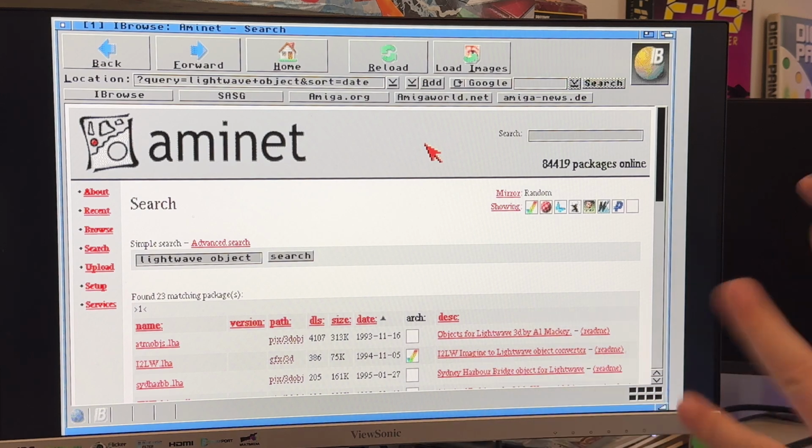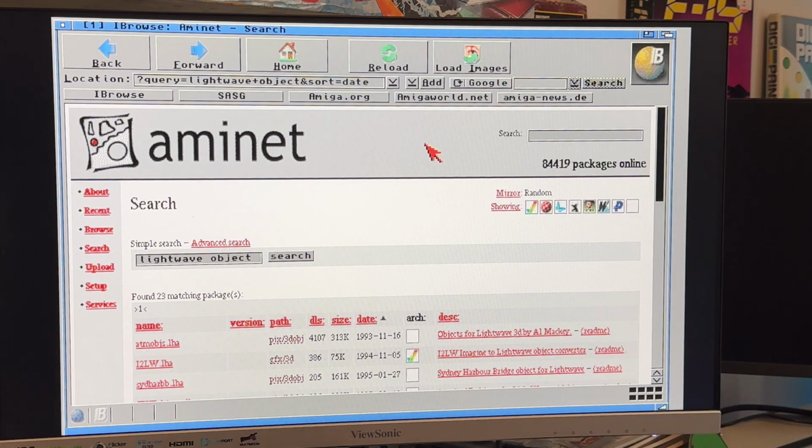So I'm kind of continuing this theme of exploring the wonderful world of AmiNet. Q, remember to say AmiNet or they get really fussy. And then bringing them into Lightwave. Why Lightwave? Because look, that's what I use the most. I love it. Yes, one day I will, I promise, try and get into other programs.